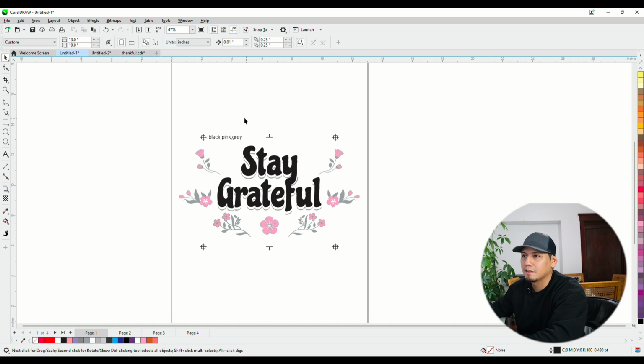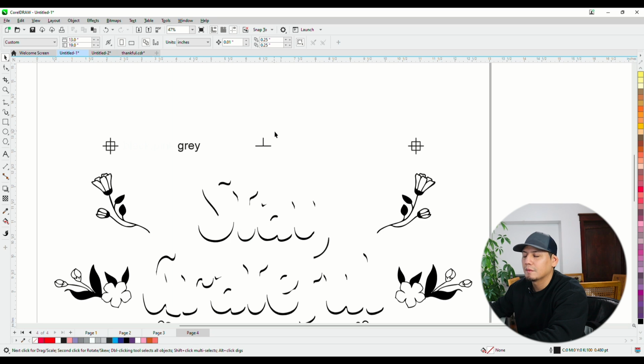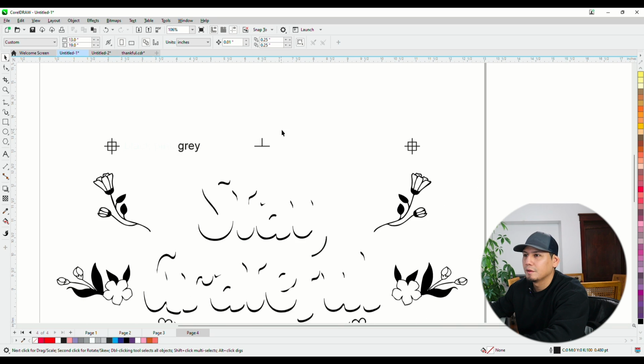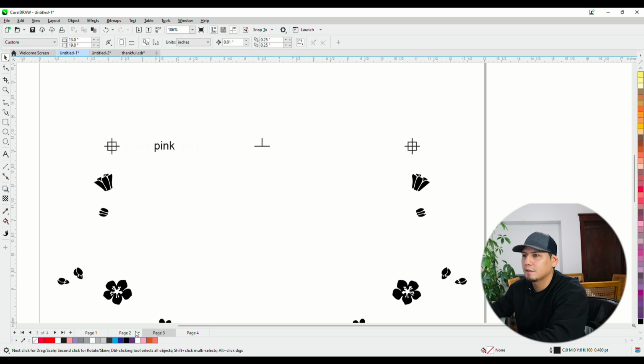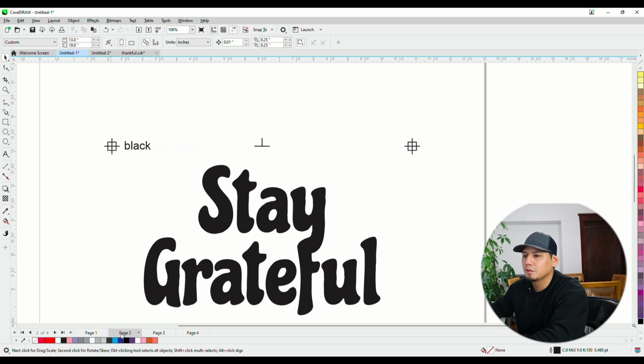It is that easy to separate a multicolored design that has solid shapes like this. And to register in your press, all you gotta do is register every design to these registration marks. They all have the same registration marks, so they all should fall in the same position every single time. As you can see, this process is super easy.